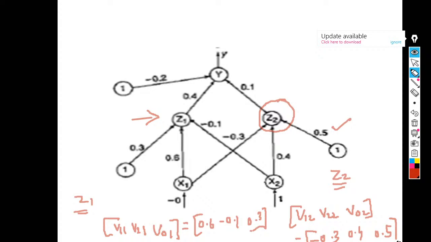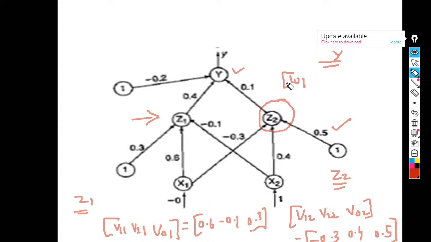Okay, so now I noted down the data, that is the weights between the input layer and the hidden layer in terms of V. Now I will focus on this particular output neuron, and I will write the W weights. For Y, from Z1 this is coming on Y, so I will denote this as W1.